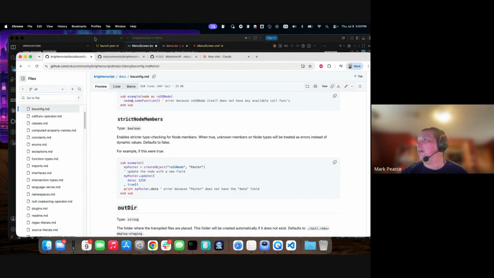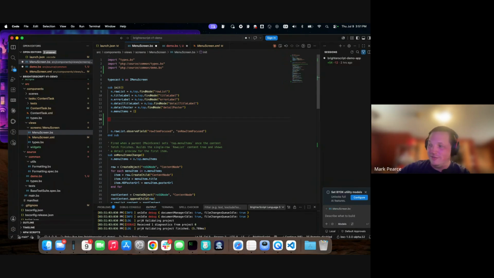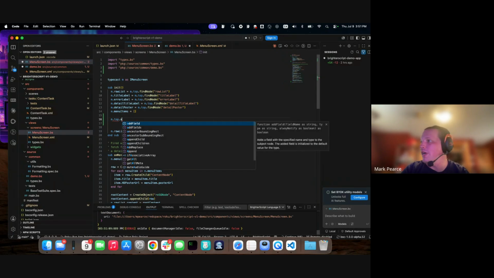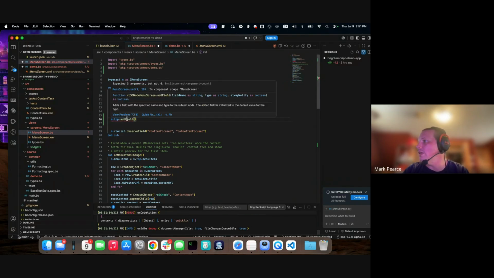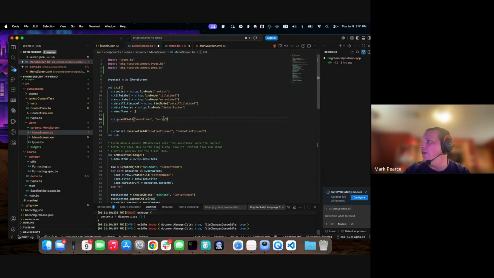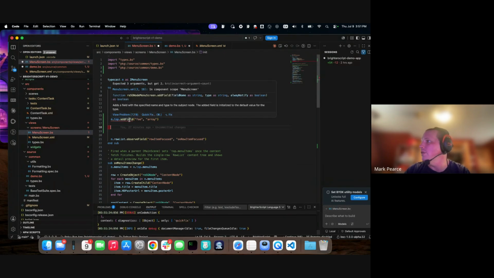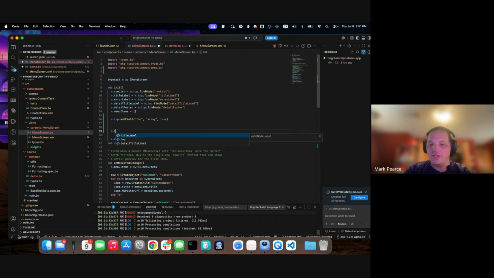But if you've done something like this, and again, this version does not have this new strict handling properly, if you did something like m.top.addField, and I forget exactly what addField takes, it takes a field name and a type. So this is not right, but anyway, addField foo is an array. And why is that complaining? Expected 3 arguments, always notify means true. Okay. But now m.top.foo should exist, right?